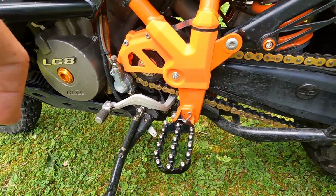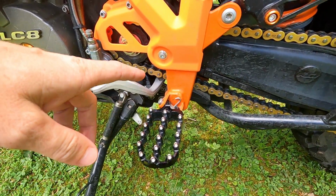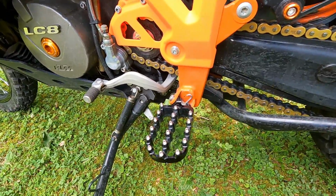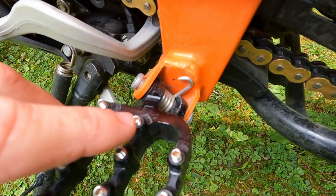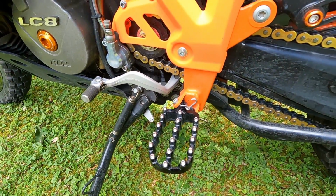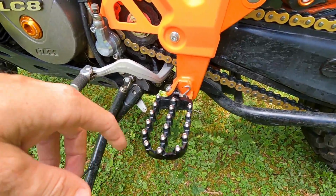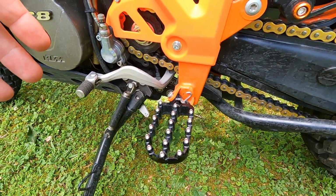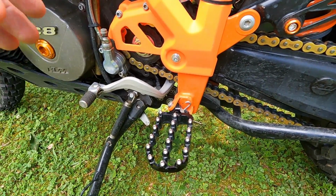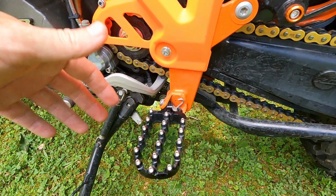Now, something that is a big deal, and some people don't like using parts from China on a foot peg, but I actually like these. Somebody told me they were probably cast out of aluminum, but I don't think they are. It's just not going to show up on camera probably, but you can actually see CNC marks in here. Now, it would take a lot of effort to fake that, and they might be doing that, but I've had these on here for about 2 months, about 500 miles, and I have put them through a little bit of punishment, jumping over some logs and just trying to get a little bit of air, trying to put a lot of weight on them to see if they would possibly break without doing anything too crazy.